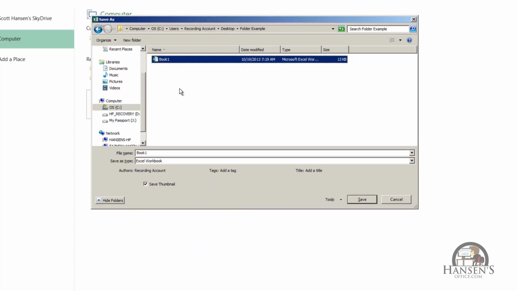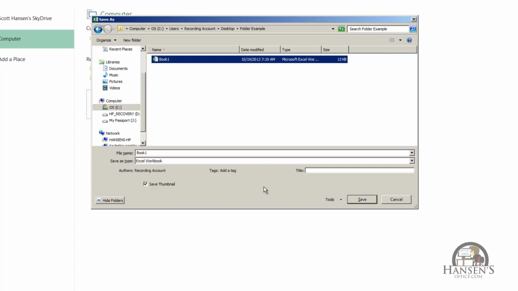Part of the array of properties that you can establish for a workbook include 3 that are listed here that you can change on the fly as you're dealing with your workbook. The authors. I can add a tag or several tags separated by a comma, and we'll show you that functionality later on in another movie. I can add a title to the workbook.